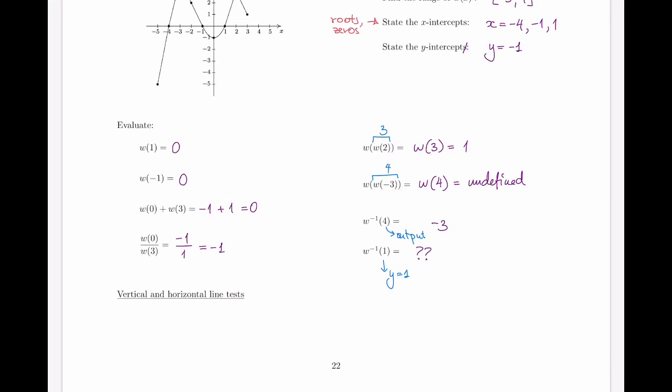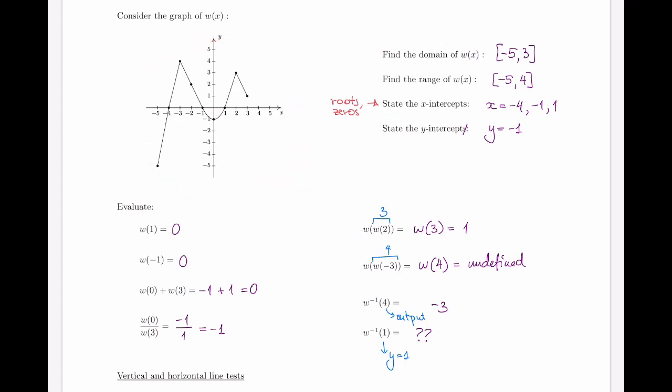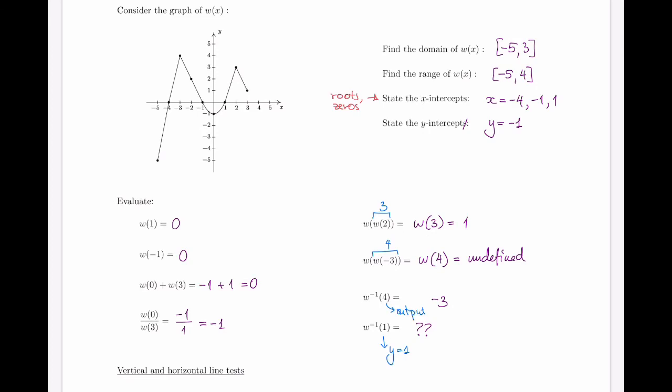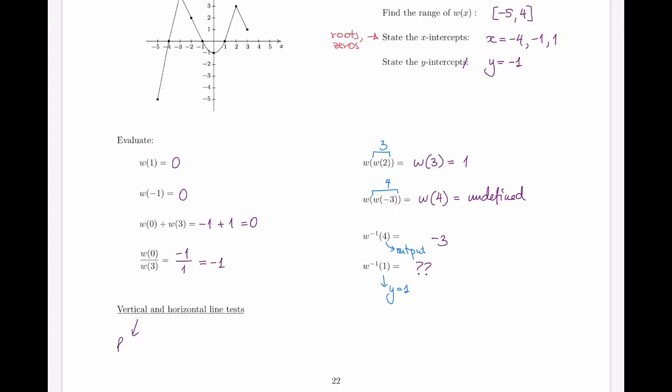In order for a graph to represent a function, it has to pass the vertical line test, which means that for any vertical line I draw, the graph of my function has to cross it at most once. And that is, of course, because if I have a graph and it crosses the vertical line, let's say twice, then the function won't be able to decide which output to give you, this one or this one. A function is deterministic. It has to have a unique choice. So every vertical line has to be crossed at most once. Okay, so the vertical line test determines whether a graph is that of a function or not.